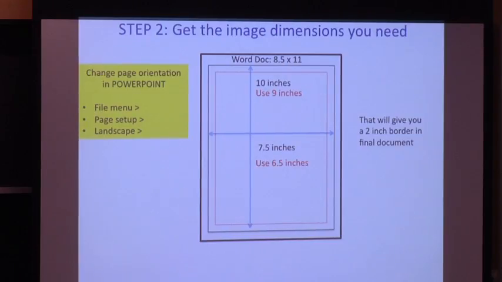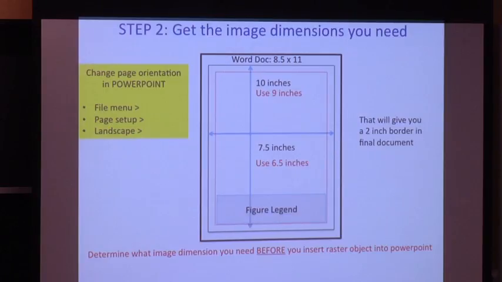If you need more margin than that, just do the calculation to see how much space you need to use, but that's kind of a simple way to do it. So you'll have the added margin 1/2 inch and 1/2 inch. Okay? So now you can start thinking, well, if I have a figure legend, that's going to take up maybe 2 inches at the bottom. The whole slide is this, 9 by 6.5. Half a slide is 4 by 5 by 3.25.